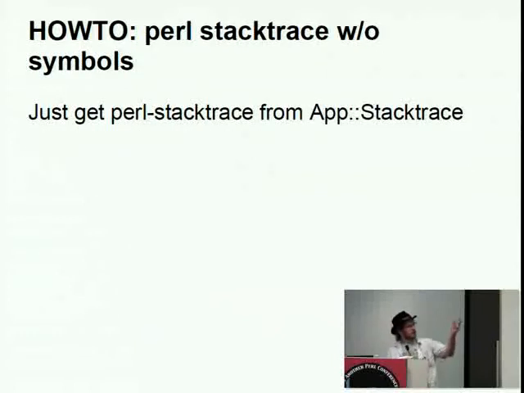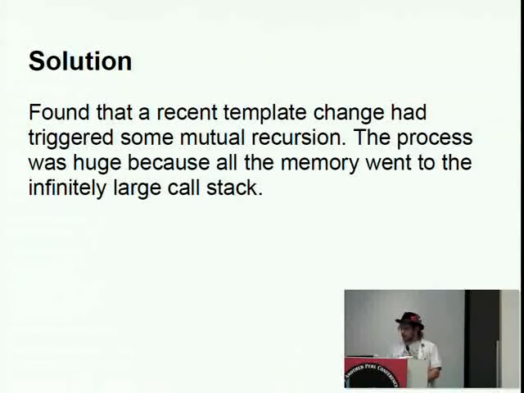I skipped over briefly this how to Perl stack trace without symbols. That's again that module. While trying to solve this, I came up with this particular module at the time that allowed me to go ahead and solve this because I did not have symbols for production, and mostly that's just by compiling a little bit of Perl code, figuring out what all the reasonable offsets are from everything, and then just walking blindly in the dark, and it seems to work.